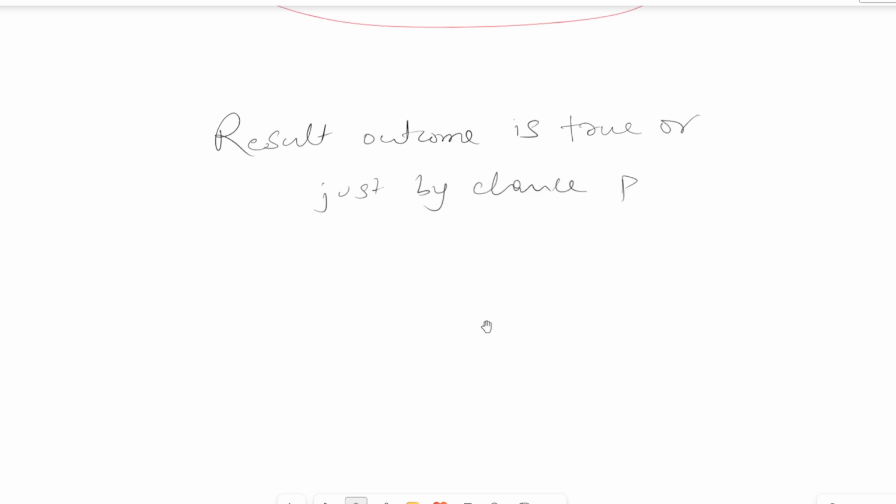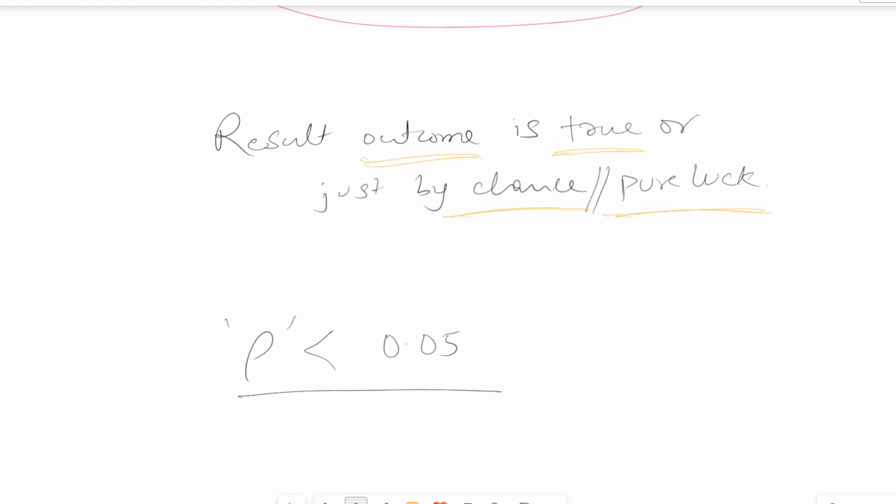The goal of A/B testing is to determine whether the changes you made have a real impact, or whether the result happened by chance or pure luck. To do this, we use statistical significance. A common method is using a p-value. If the p-value is less than 0.05, it generally means the result is statistically significant, meaning the difference between A and B is likely not due to random chance. I will repeat one more time: statistically significant means the difference between A and B is not due to random chance. It is purely based on real impact.